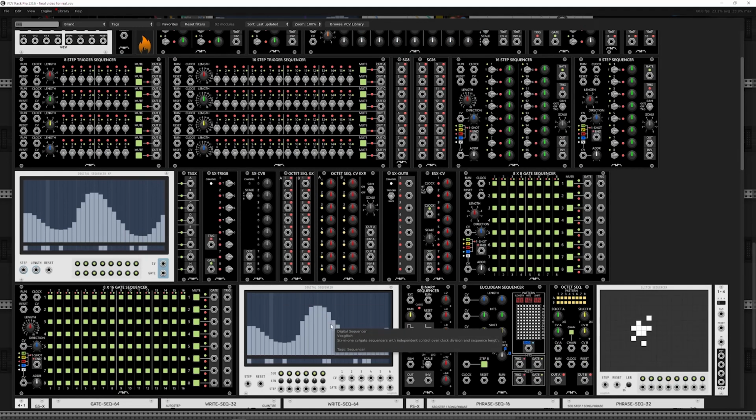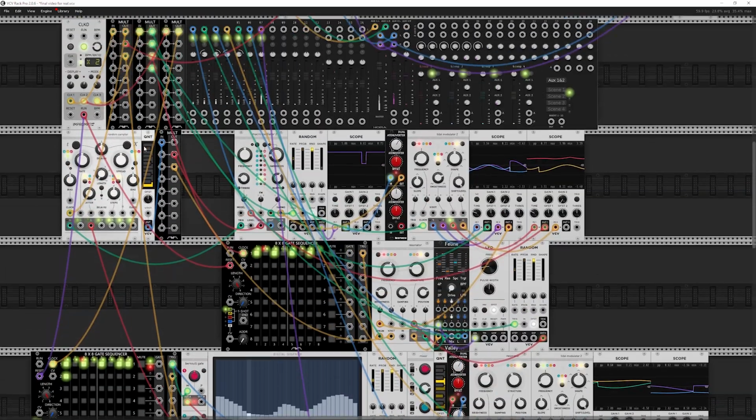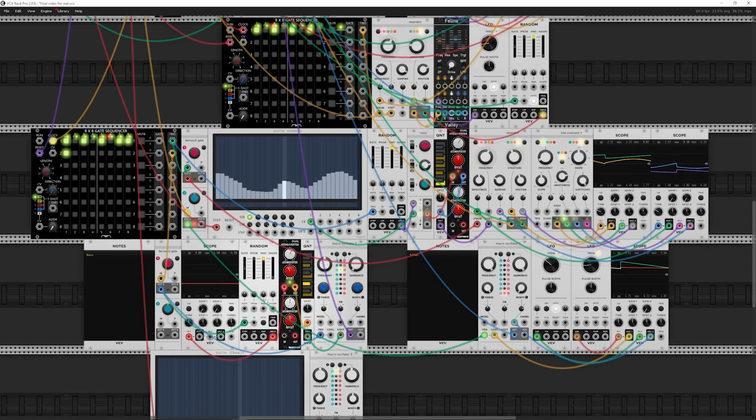We're going to grab this sequencer again. I just like it a lot. Grab the 16th note output clock here. Bring it down. Put it into the step. And we're gonna mult this as well.